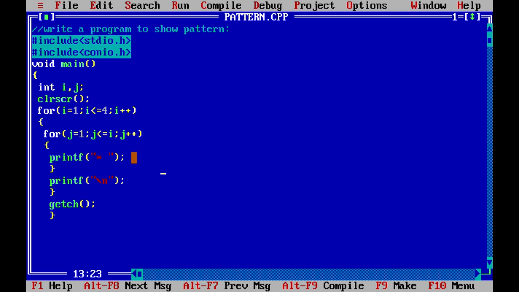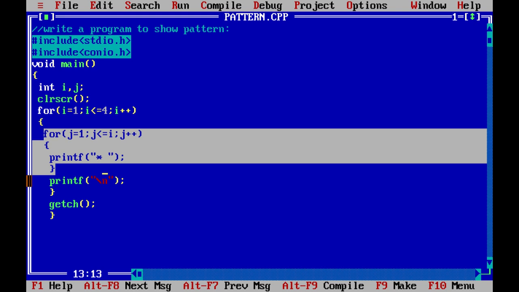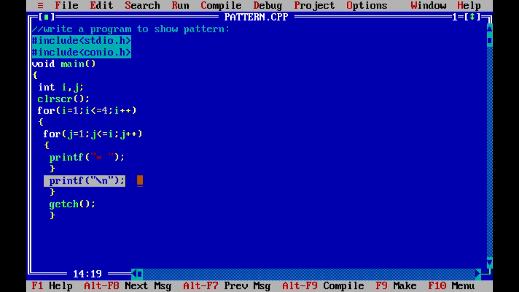Okay, then again the increment of j happens, and j now becomes 2. Now 2 is less than or equal to i, yes it is equal to i. Then again it prints the star a second time. When j becomes 3, this condition is unsatisfied, and the loop gets over, and the system comes to print the next line.